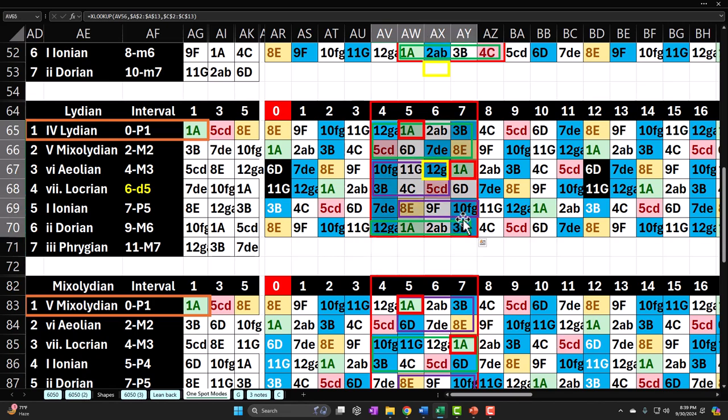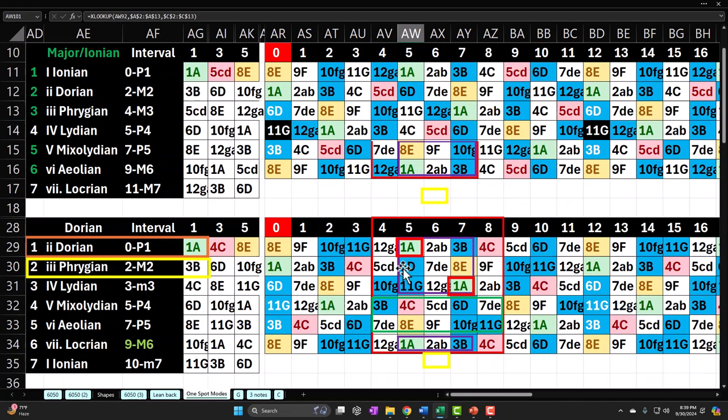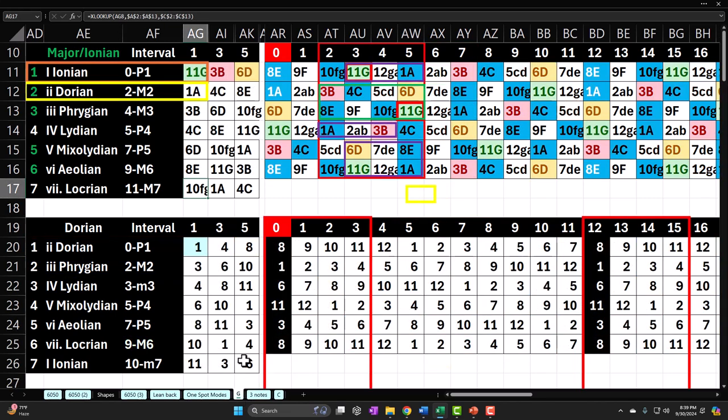And then I can start tinkering around with playing in one position on the guitar. What would happen if in the middle of a song or something, I switched from one mode to the other mode, hoping that I'm still not tweaking someone's ear too bad because I'm still pivoting around the focal point of the A, even though I'm going from mode to mode. Okay, and then we have the key.